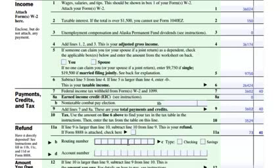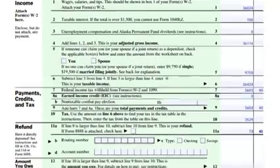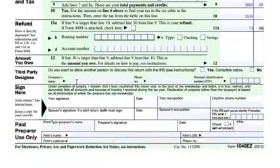So most of the tax form is now filled out. You can enter a routing number and account number for your bank, and the government's going to deposit your refund directly into your bank account. This is the fastest and easiest way to get your refund. Third-party designee means that you're going to allow another person to discuss the return with the IRS. So if you want someone to be able to do that, then you can fill out this information. Most of the time, I would say that you are not going to do that. You want to be the one that discusses it with the IRS.